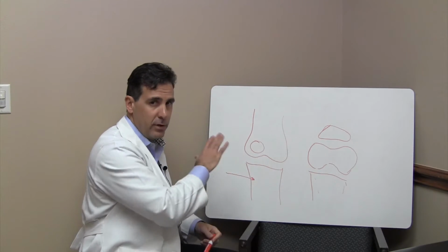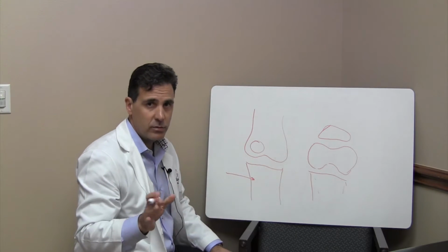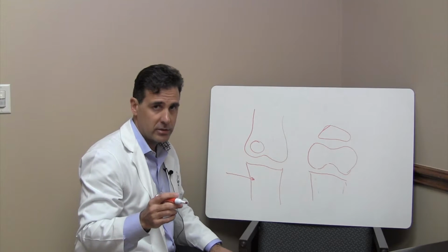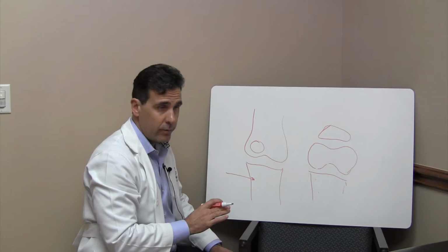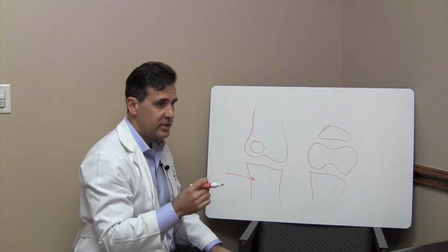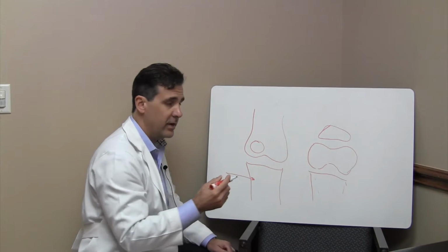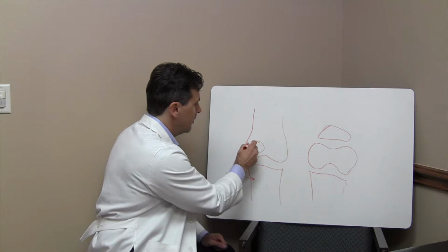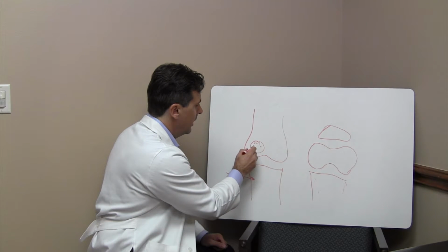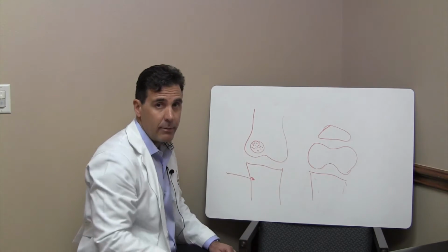You remove the calcified layer, expose the bone, and instead of drilling holes like in the last one, which was called a microfracture and was part of the BioCartilage technique, with this one you do not drill holes. You leave that subchondral plate alone, and then you take the graft, which is actually live chondral cells. It's juvenile chondral cells, so you actually have very, very immature chondrocytes or cartilage cells, and they come in a little pack, like little cubes or little blocks, and we lay them in the defect. They spread them out all over the defect, and then we put the glue base on top of it again.